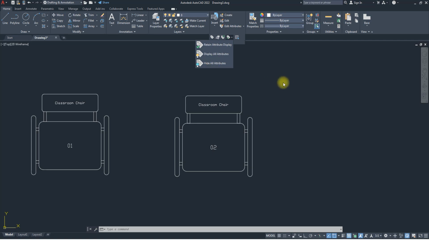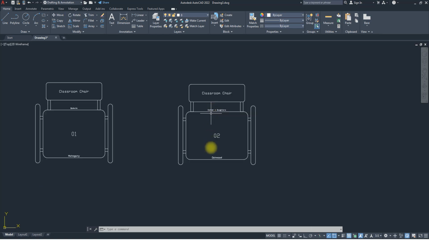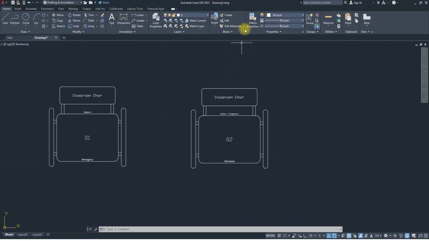So you notice that there are some attributes that are hidden when we created it. Remember. So we can decide to say we want to show all attributes, display all attributes. If we click on display all attributes, all hidden attributes will be displayed, including those ones we hid. And we can also decide to say, okay, we want to hide all attributes. So if we say hide all attributes, even those two guys will be hidden. Everything will be. But it's not that they are deleted, they are just hidden.